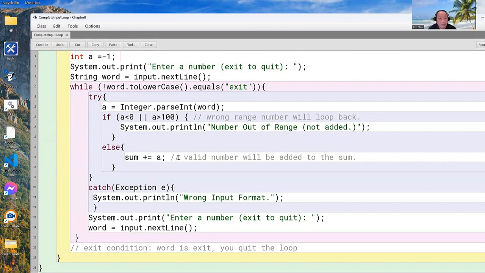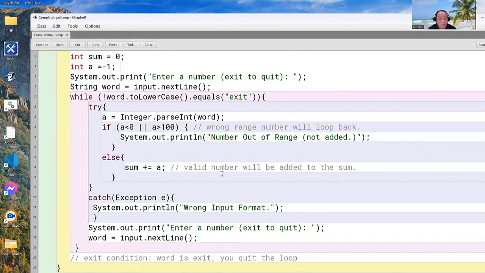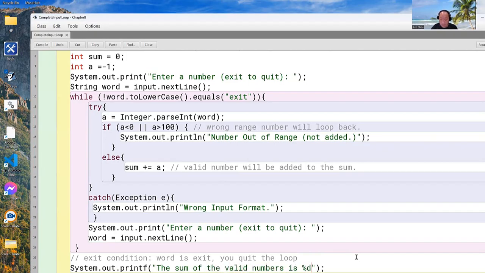Okay. If it is actually a valid number, it will be added to the sum. Okay. And then when you get out, you say the sum of the valid numbers is.